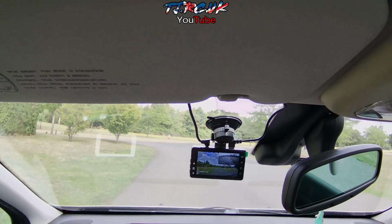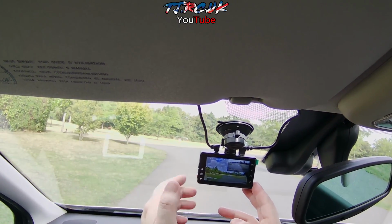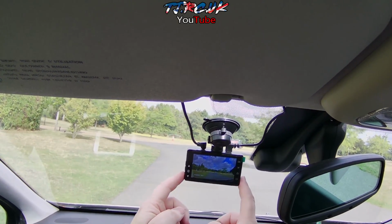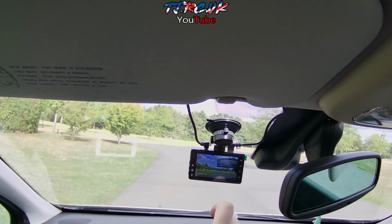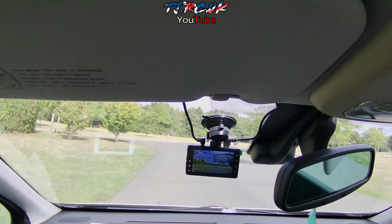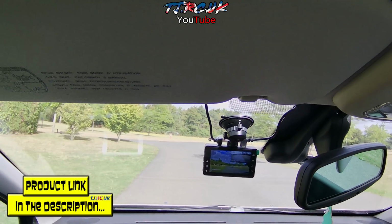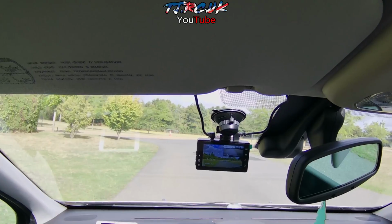You can make your changes, your settings from here. You can change your viewing with the cameras. So if you press the down arrow here, you can go from full front camera, full rear camera, or picture in picture. So front camera, rear camera, upper right hand corner. And if you want to turn off the display, just a quick tap on the power button to do that. So let's take it out on the road.